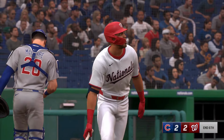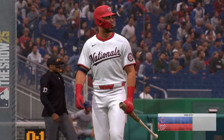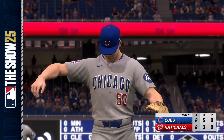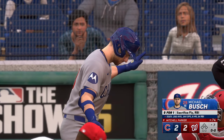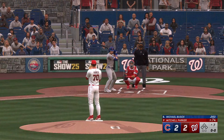Swing and a miss, and he got him. Nats go down 1-2-3. Nothing doing for Washington, and this game is still tied at 2-2. Back here in Nationals Park, we go to the top of the seventh. Now it's going to be Michael Busch.